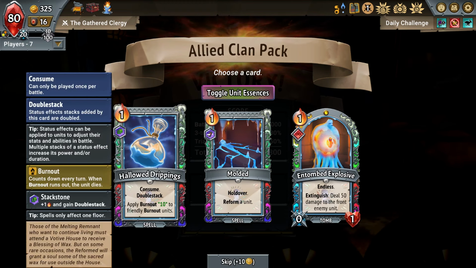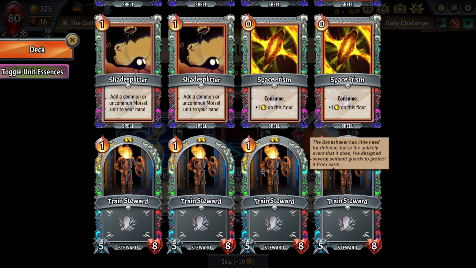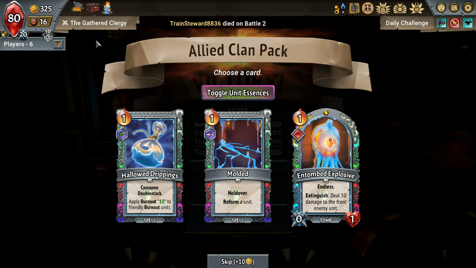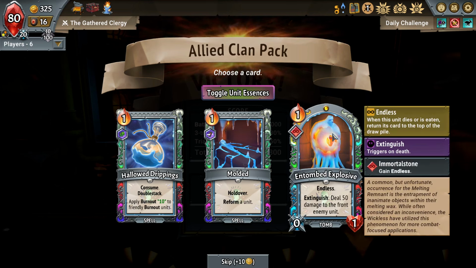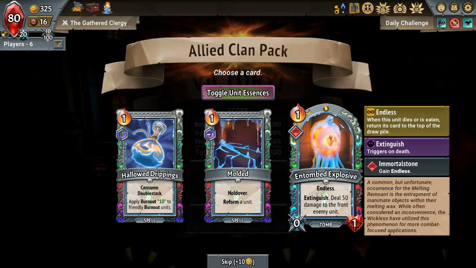Look at this. Double stack Hallow Drippings. It's maybe not optimal, but that basically says any burnout line is now online forever. Moldover is a classic. I'm a big fan of Moldover, which is just molded with a holdover. So that's cool. We probably don't need it because our deck is so small and, you know, things have to die before we can reform them. It's hard to say no to an Endless Entombed Explosive, though. Yeah, it's pretty tough to say no to that. I think we're going to go with this. I think so.